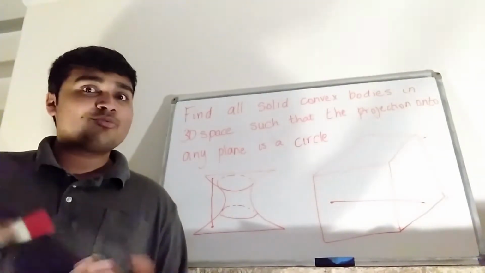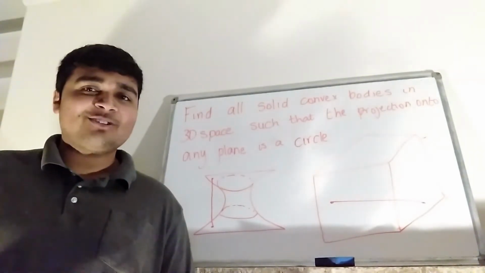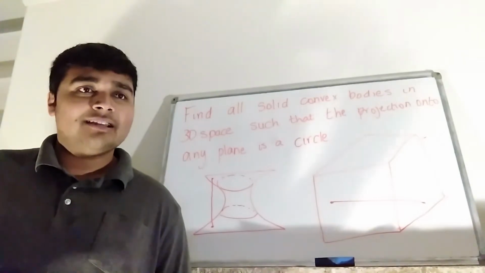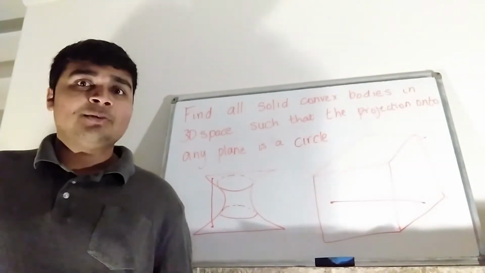I'm going to be going over problem 3 from week 1 of the Michaelmas term 2020 Invariants Maths competition. The Invariants Society is the maths society at the University of Oxford, and they're currently running a competition where every week they release 3 fun maths problems for you to have a go at.